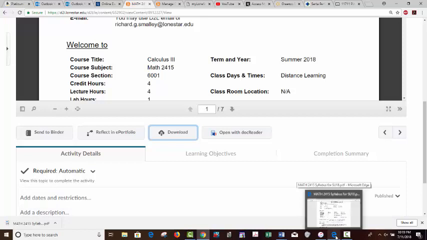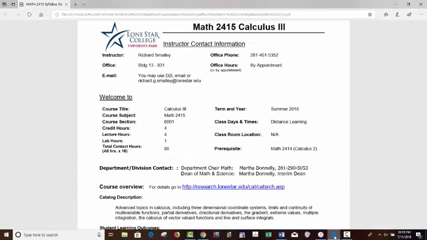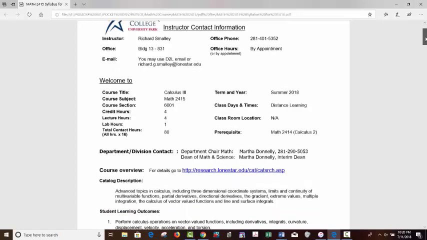So what I'm going to do is go through the syllabus right now. Sometimes I alternate between D2L and the syllabus. But I think I'll just run through the syllabus real quick, then show you all the features in D2L. I'll try doing it that way this time, see how that goes. Alrighty, first page, blah, blah, blah.